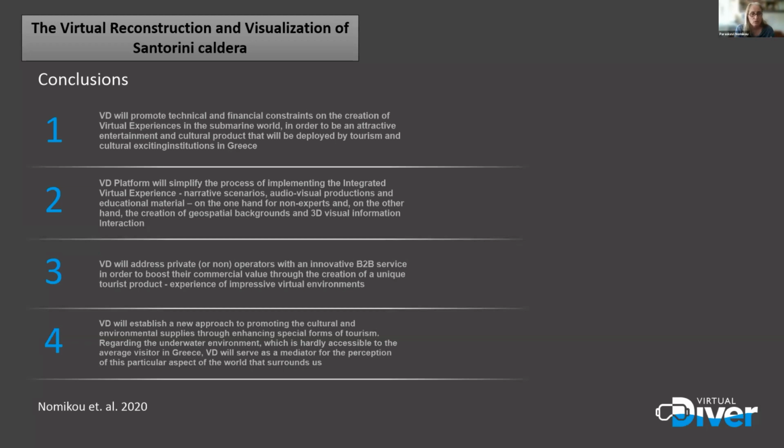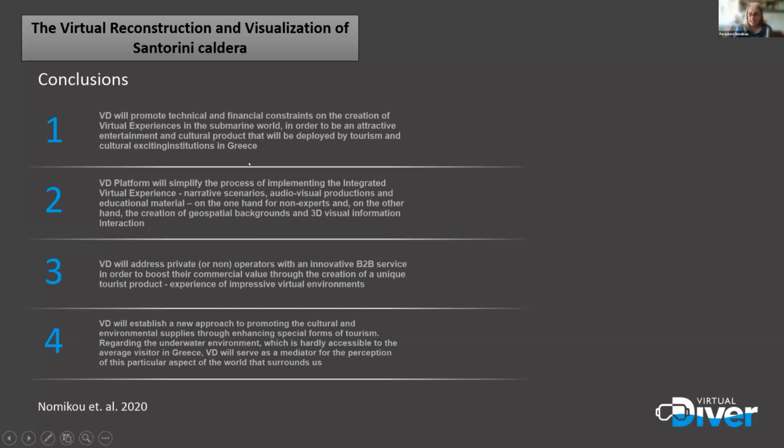So as a conclusion, and I will show you a small video of this platform, the Virtual Diver platform will reduce technical and financial constraints on the creation of virtual experiences in the submarine world, in order to be an attractive entertainment and cultural product that will be deployed by tourism and cultural sites in Greece.